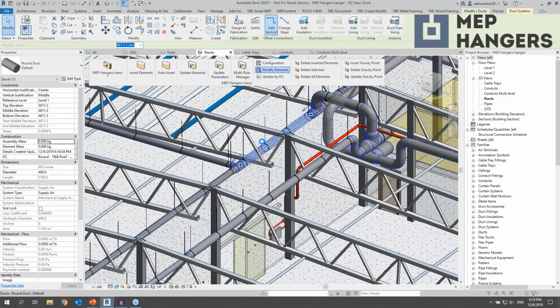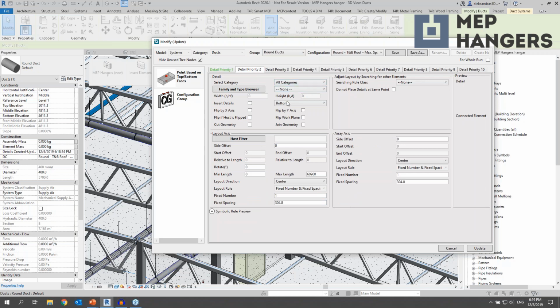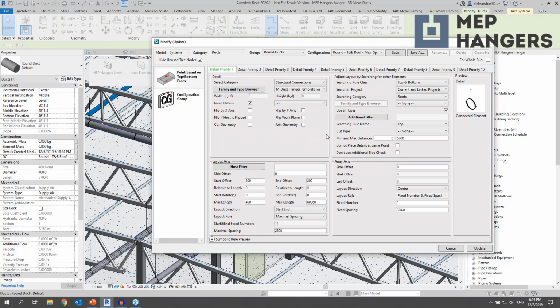By the way, it's possible, if you've noticed, we have detail priorities to create different hanger placement rules. So if in this one I wrote that minimum length of duct to place hanger is 400 millimeters up to 60 meters, in the next rule I can describe exactly the same hanger, will connect exactly the same, but it'll be from 0 to 400 millimeters, and there will be only hanger in the center, and that's it. So we'll have two different types of distribution while using just one configuration.